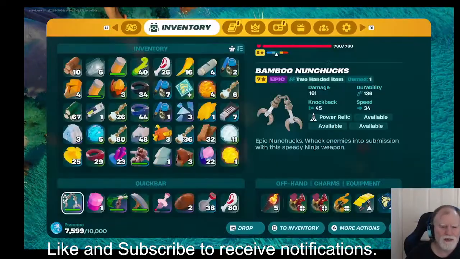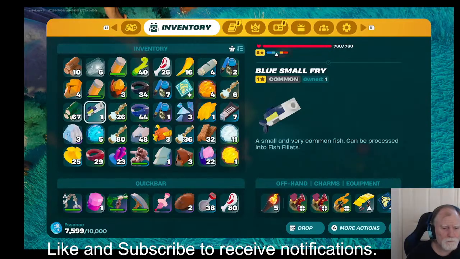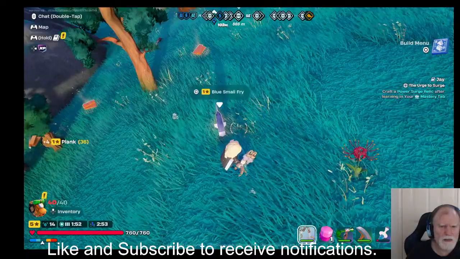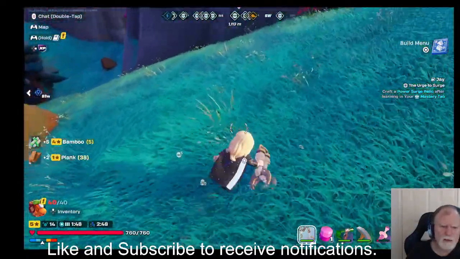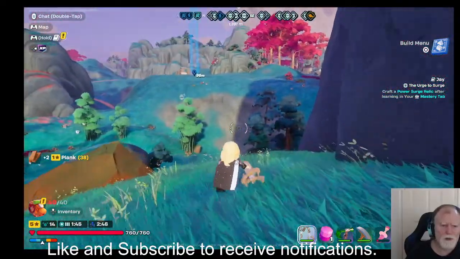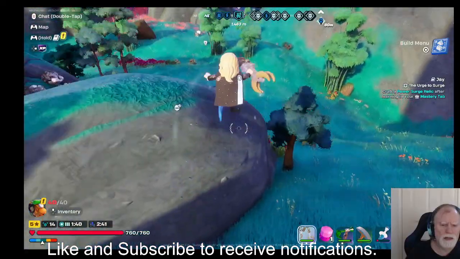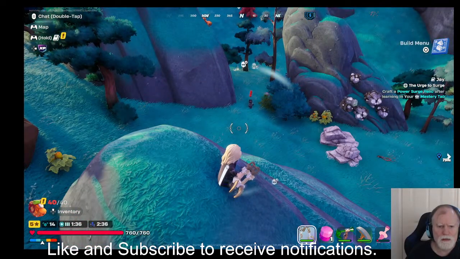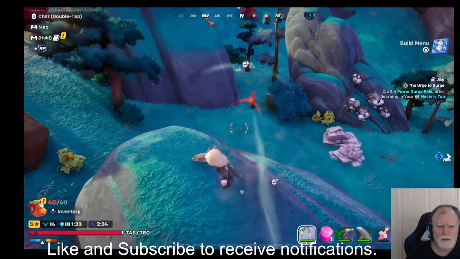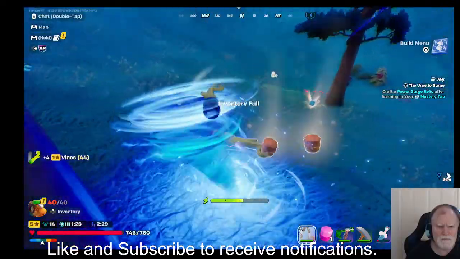Right, I've got a full inventory again. This is a common problem. I'm going to drop that just so I can pick up the bamboo. I've got a feeling I need to make a whole load more of honed bamboo in the near future, so get some bamboo ready. Should be worth it. Wasn't particularly expecting that.